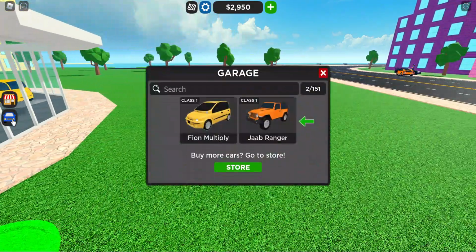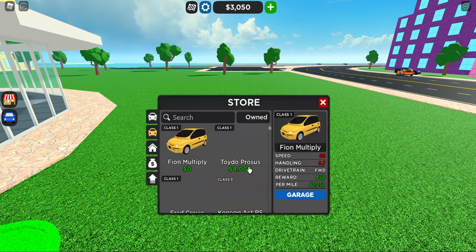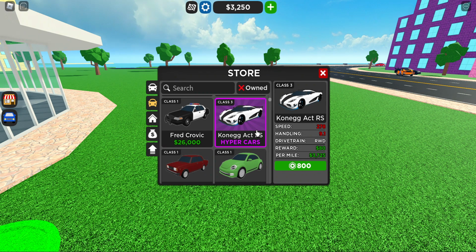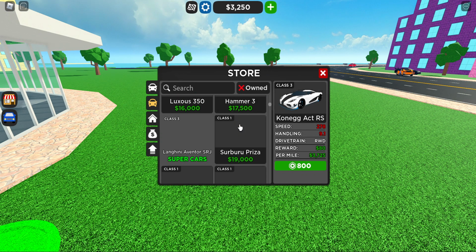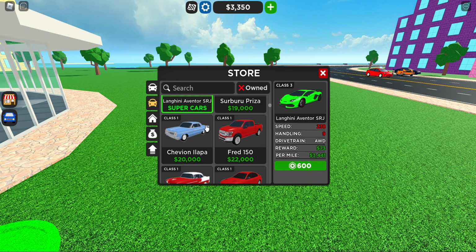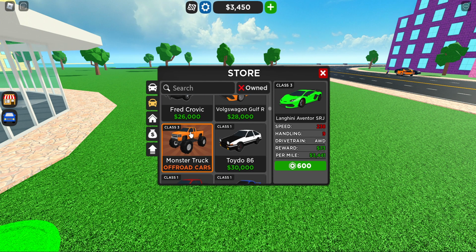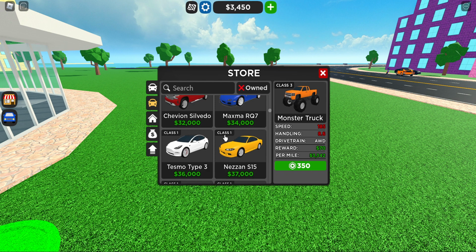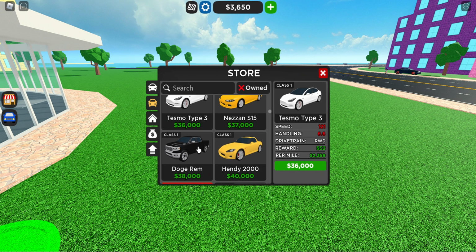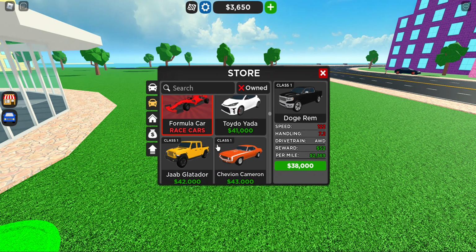Oh, this is how you buy vehicles. Store. 800 Robux, that is. Ooh. Oh, I would like that. Ooh. I'm just looking at all the cars that are actually good.